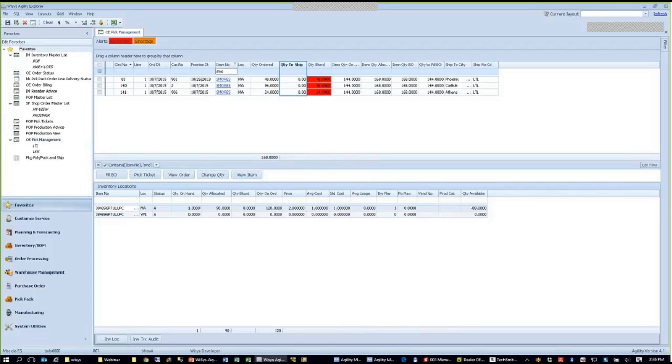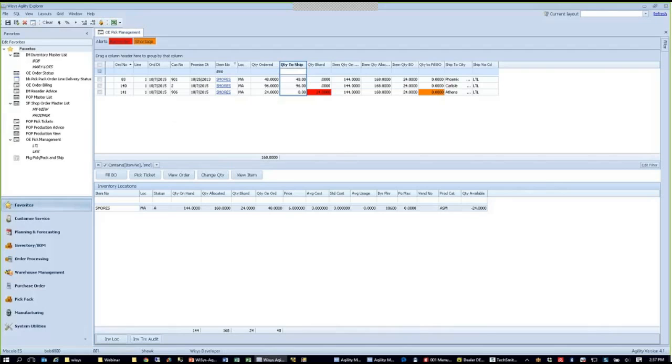So I can use this option here to fill all back orders. As production was happening or as POs are being received all day long, I can just click this and fill back orders, and it'll go out here and try and fill all the back orders. And it did it in the order I had it stacked in. So if you want to prioritize this by some customer method, you could do that. It'll start at the top and just crank right down through it and try and fill until it becomes exhausted.